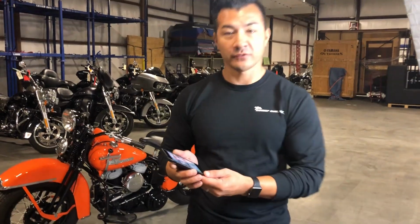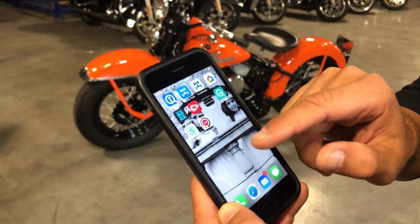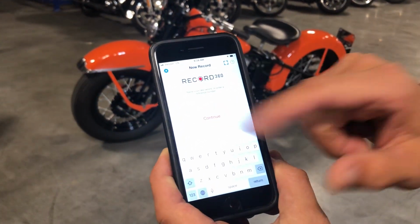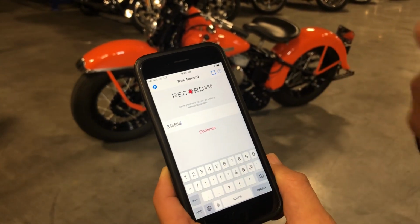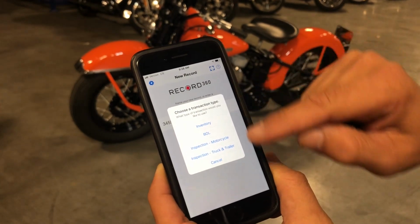All right, I'm gonna use my own phone. So basically, you gotta download the Record360 app. The icon looks like this. Just click on it, it's gonna ask you right off the bat, enter a reference number. For most of you, that's gonna be a trip number, so I'm just gonna make up a fake one. So your trip number goes in there, okay? Just hit continue. Now here are your options.